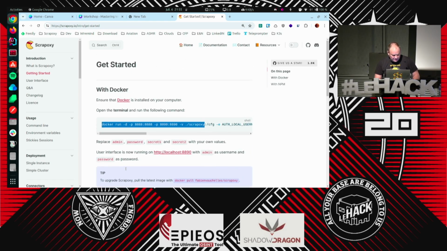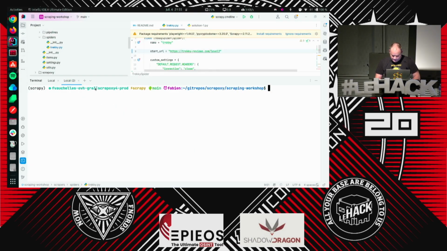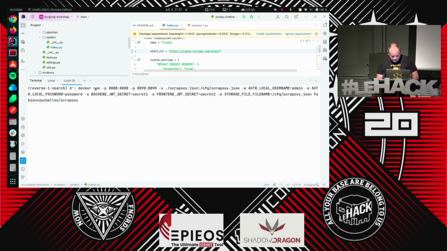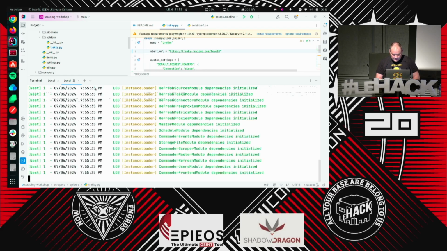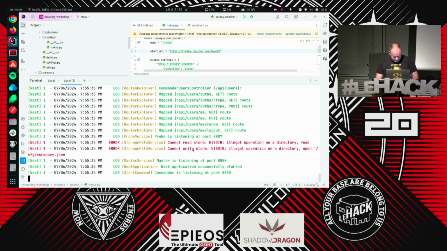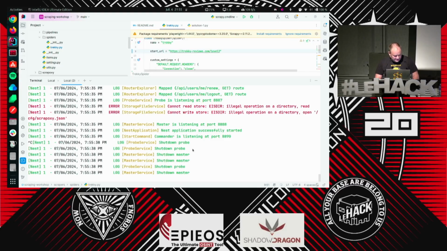If I'm running Docker now, I've got one command line ready. Here. Yeah. Not here. Why is it not working?